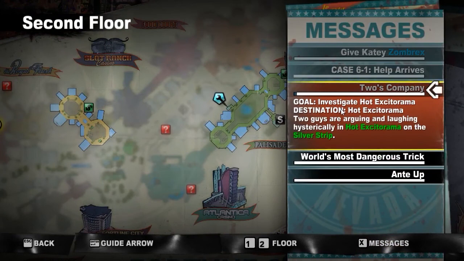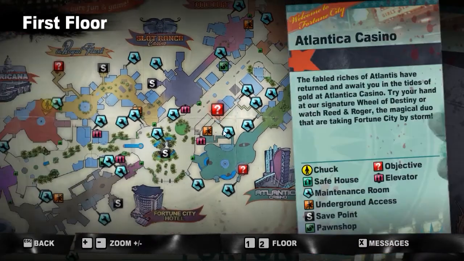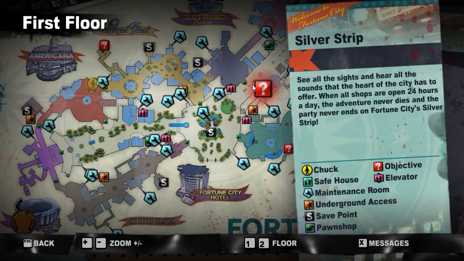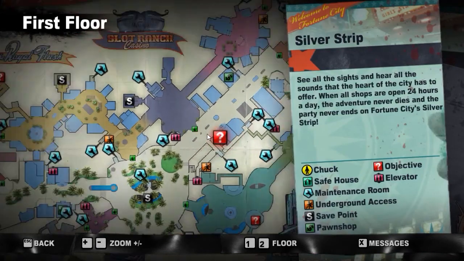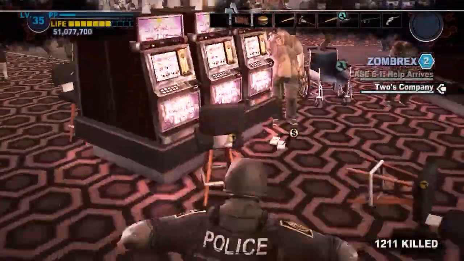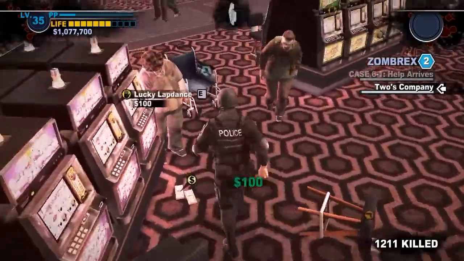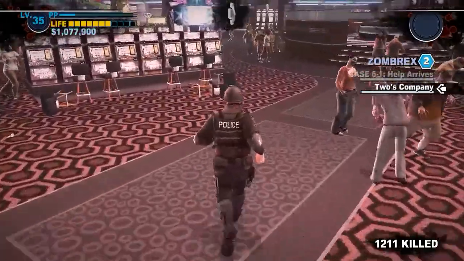So we'll go ahead and do Two's Company here. This is a fairly simple side quest. We just need to go to the Silver Strip. So what I'm going to do is I'm just going to cut there. You don't need anything special. You just got to go there and talk to the survivors that are there, and everything works out. So I will meet you guys at the Silver Strip, where we will take care of Two's Company.